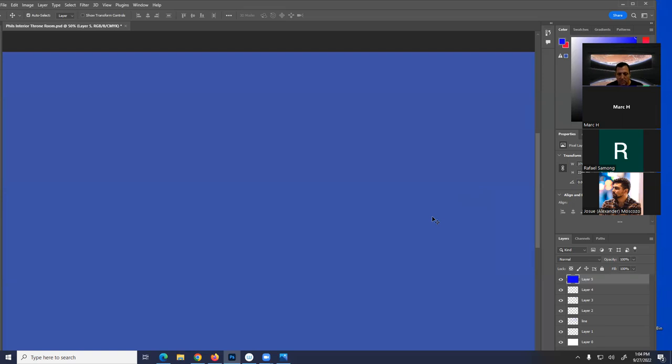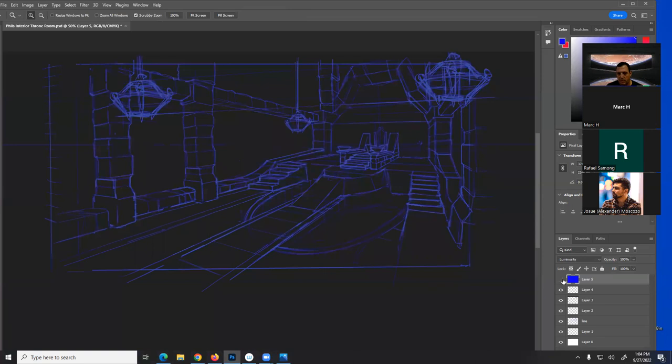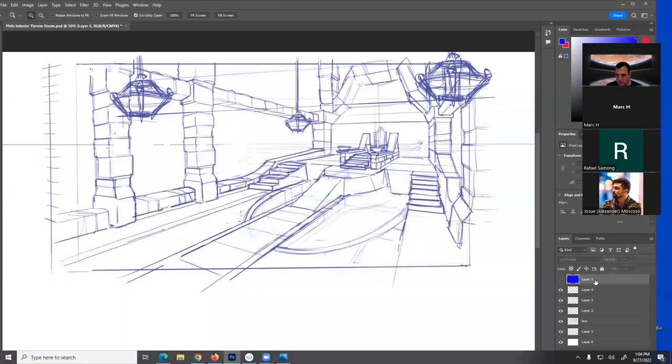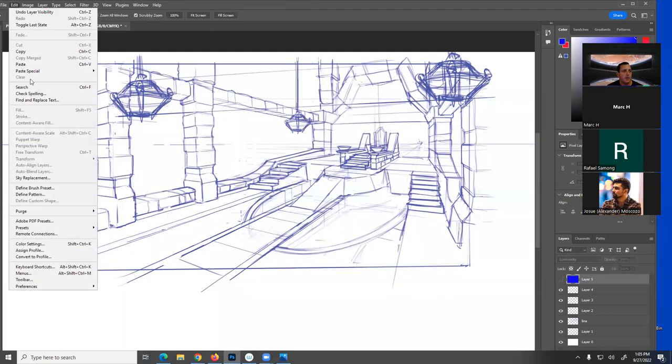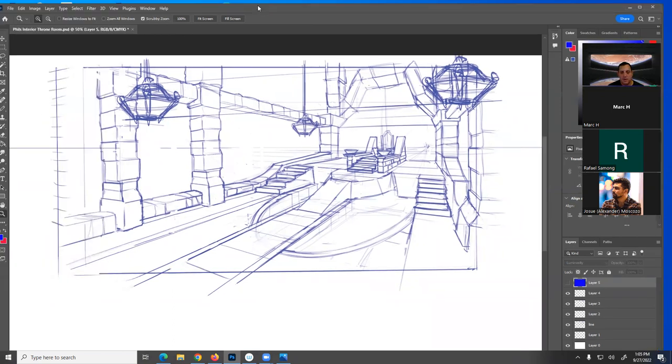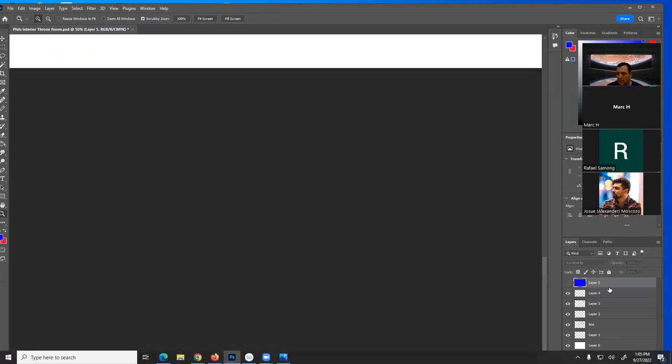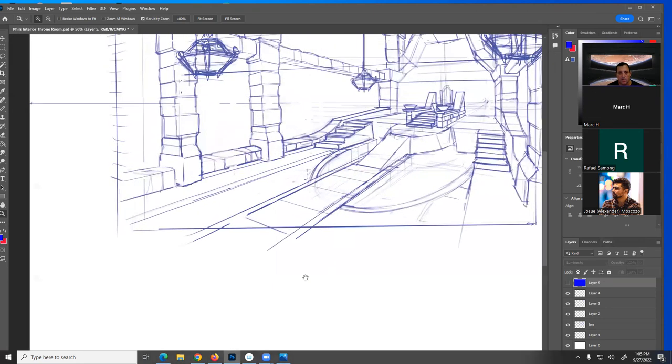What the hell is going on with my computer right now? It's wigging out. Dude. I can't Command Z. Hold on. Edit. There's no undo anymore. Let me get out of this. But I just put the butt pots in there. Okay, my computer's wigging out right now. I can't even get control of the drawing.